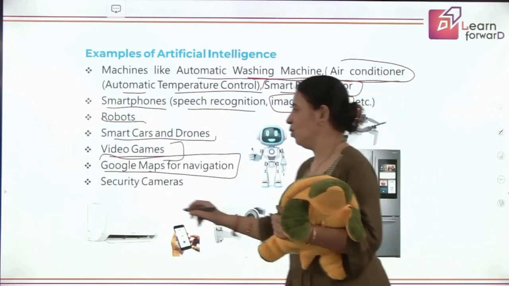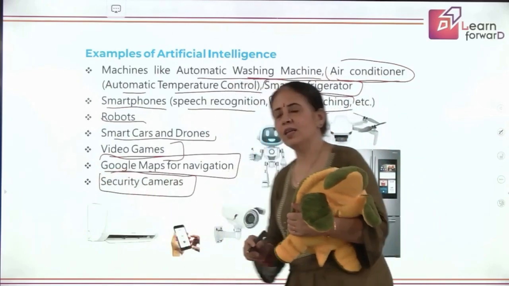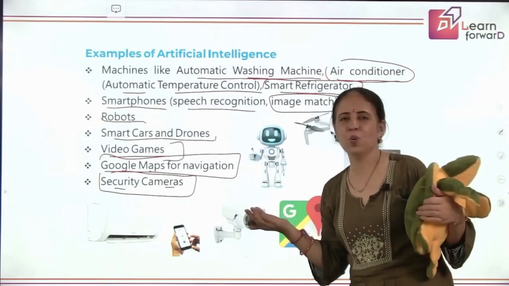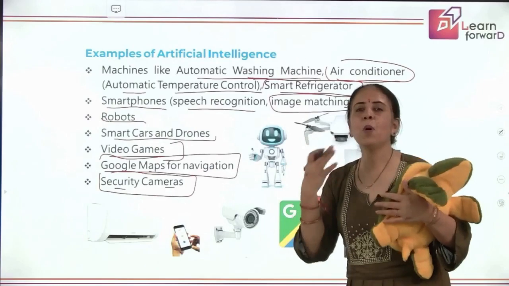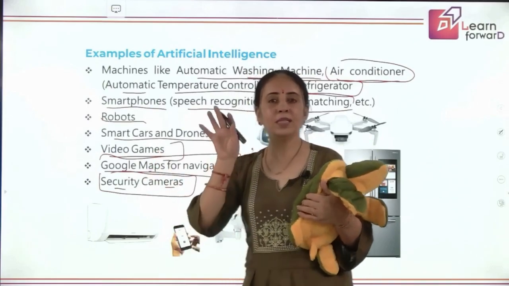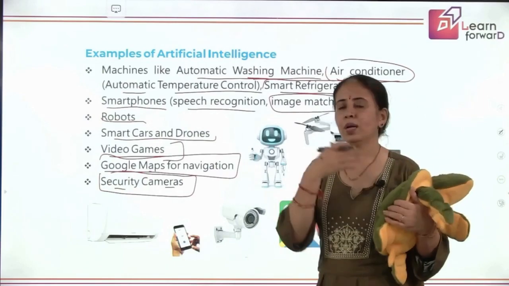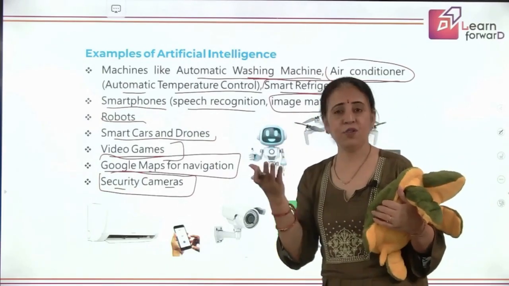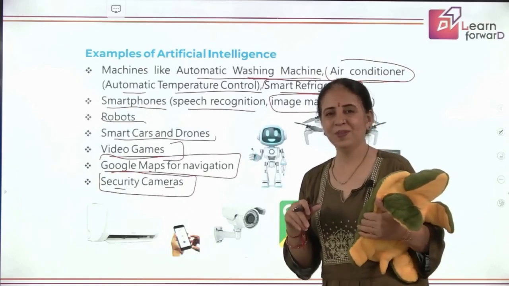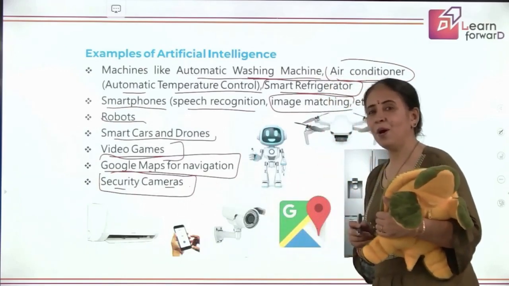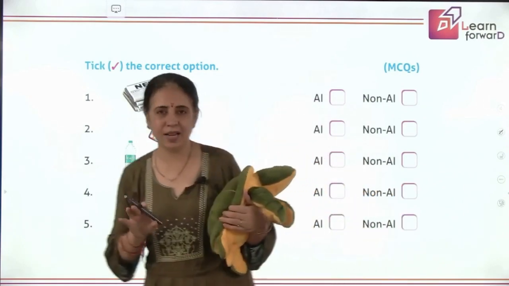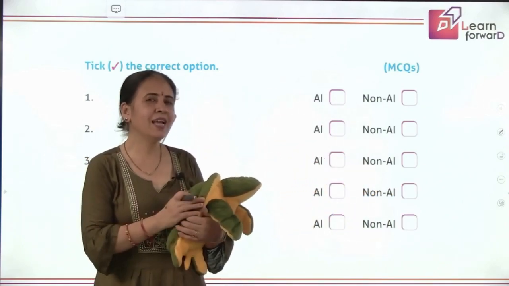Great. And of course, these days we take care of security with the security cameras, which you might see in buildings. Even in houses, we have cameras which keep on recording and keep you safe. Yes, and this is all done because these cameras are attached to your screens and they provide the artificial intelligence so that you could see whatever is happening around you. So, this is another example of artificial intelligence. I believe you have understood the concept of artificial intelligence by now. So, come on, let's do the exercise and have fun.